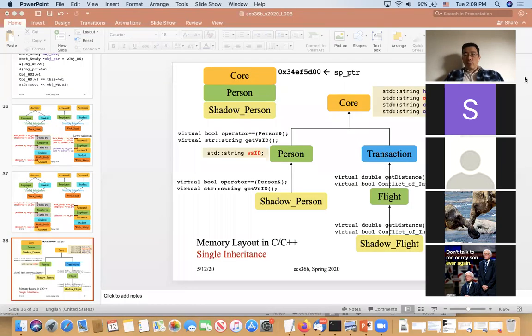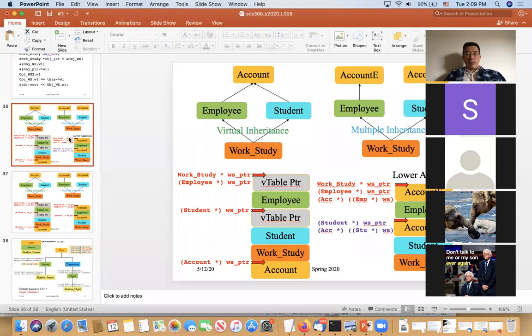over here, like this. This one is pointing to the virtual table, and the virtual table has an entry that points back to this account. Then you can see that, okay, now you have three sessions. If you're an account object, then you're pointing directly at here. But if you're either employee or student, you have two different virtual tables. And then they will point out for the account, but then your individual object is here, employee and student. And work study, you're actually doing it here.